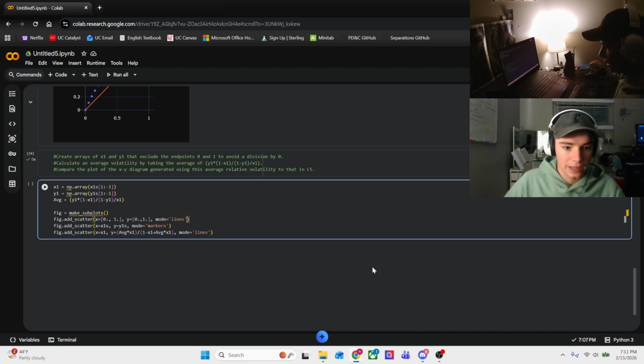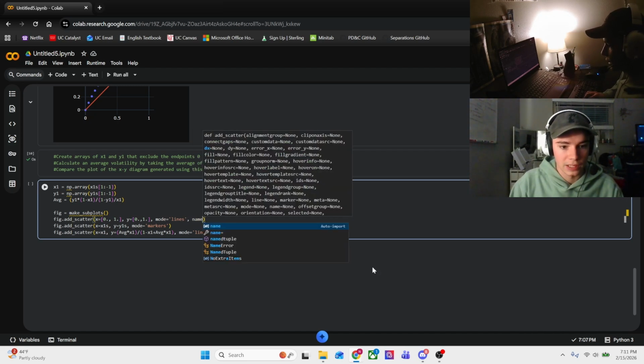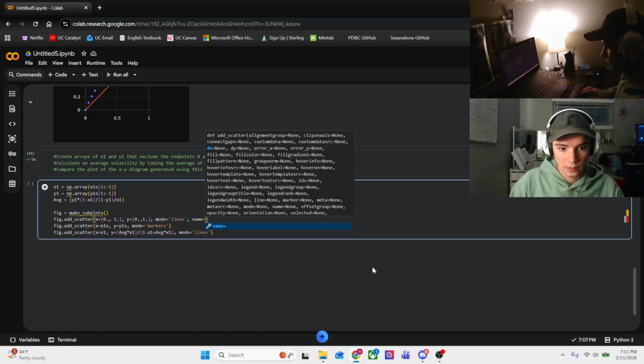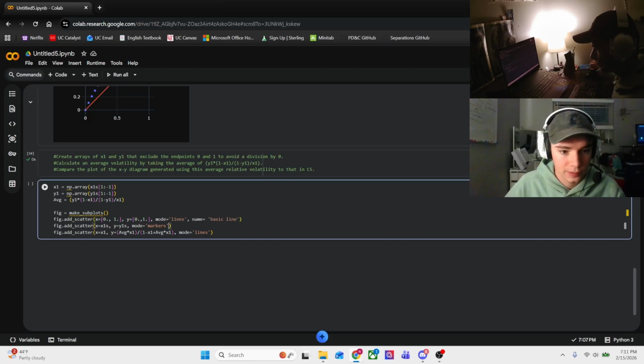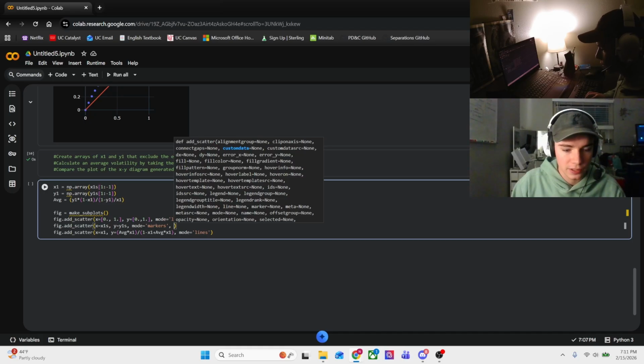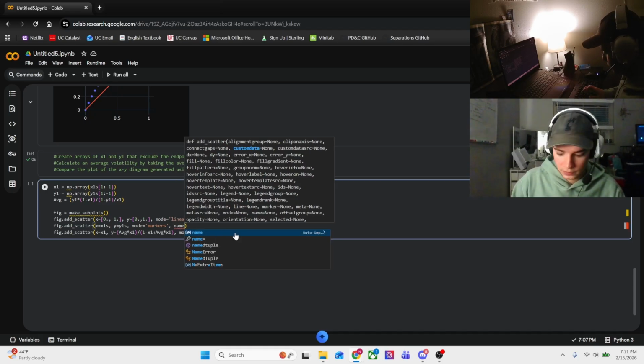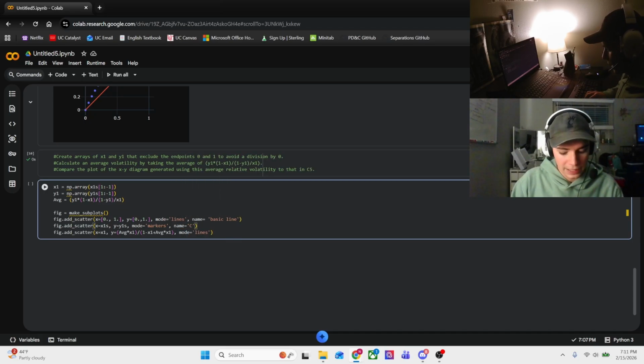From here, I'm actually going to give these some proper names. So I'm just going to name this average basic line. That'll work. I'm going to name this our C5 scatter.